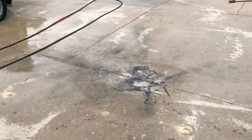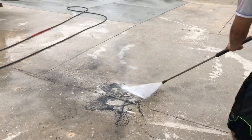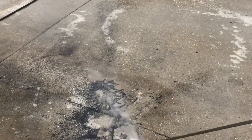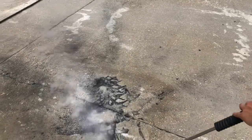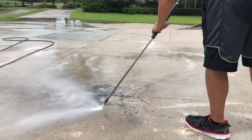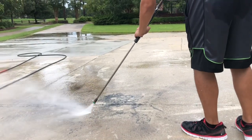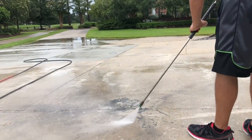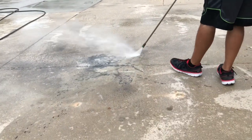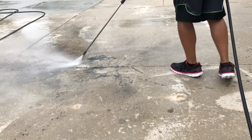The chemical was brushed slightly onto the stain, a direct application. We let it sit for a few seconds, then rinsed it, and at this point we're applying pressure to it with excellent results. In this particular case, we did have to reapply two or three times to get a 100% desired result, but after the first application it was right at about 90%. As you can see here, it was quite easily removed after selecting the correct chemical.